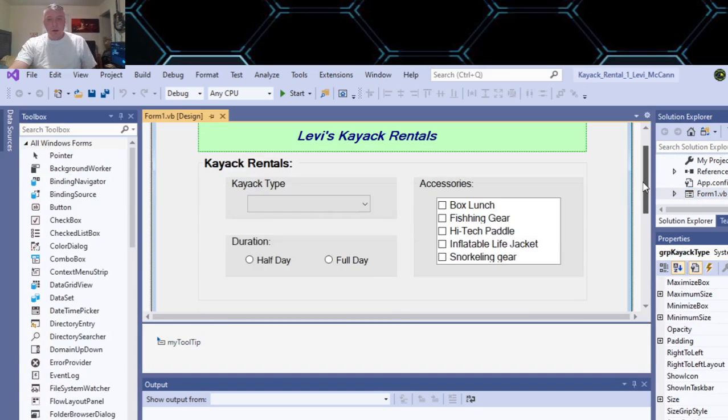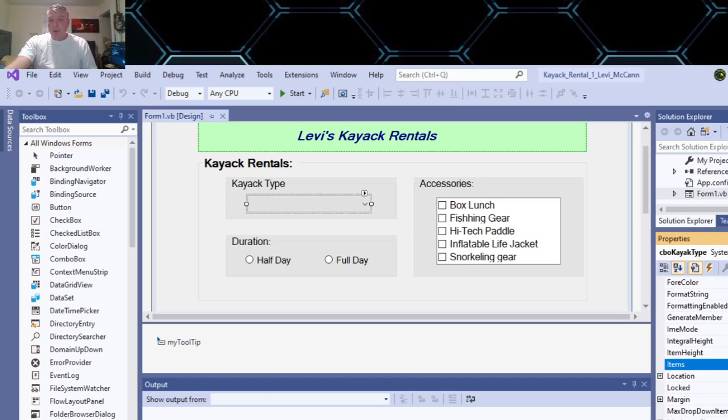So basically what you do in the program is you take I think these are radio buttons that were here first originally, and you take those and you delete them and you put a combo box here, and you have to change the allow drop property here.